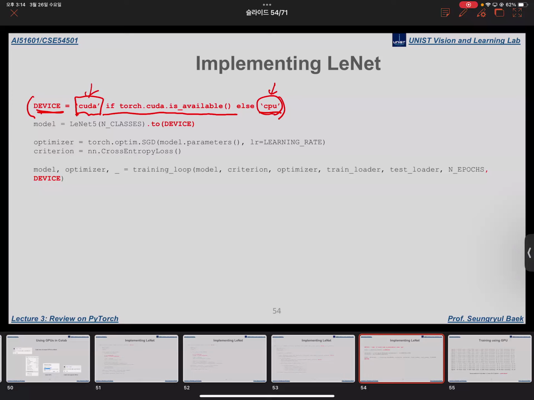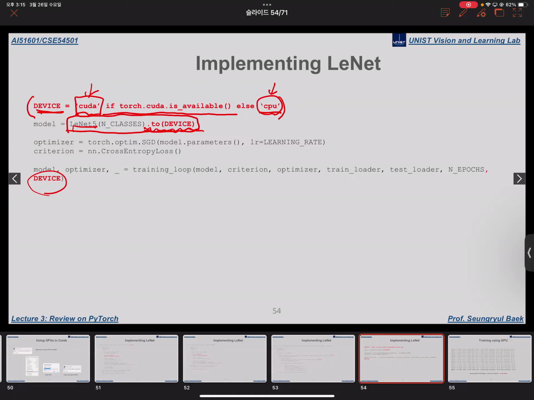Okay, and also you have to copy your model to the GPU, and this is the grammar for that. This LeNet is the class for initializing your model. And by doing this, your model will be copied to the GPU. And you will transmit the device information to the downstream functions.